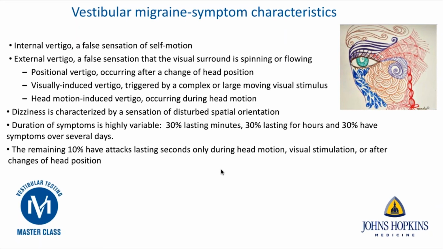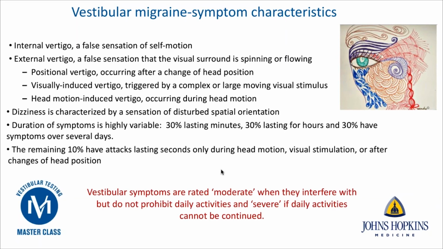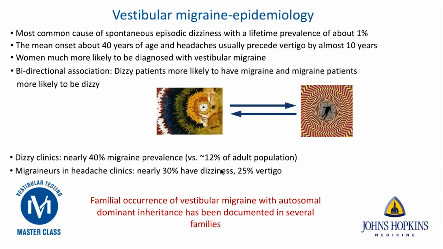There is also a term that is often used, dizziness, which in general could be thought of as a sensation of disturbed spatial orientation. Duration of symptoms is highly variable. About 1/3 of patients report symptoms that last for minutes, 1/3 for hours, and about 1/3 have symptoms that can last several days. The remaining 10% of people report these lasting seconds, only associated with head motion, visual stimulation, or after changes of head position. Just a note that vestibular symptoms are rated moderate when they interfere but do not prohibit daily activities, and severe if daily activities are disrupted.